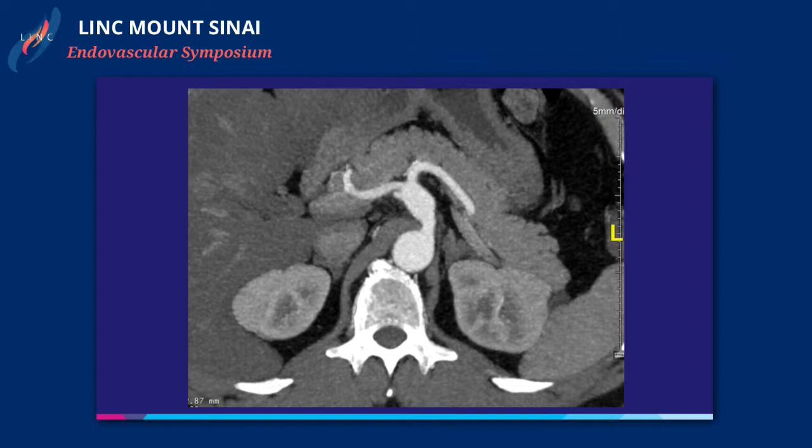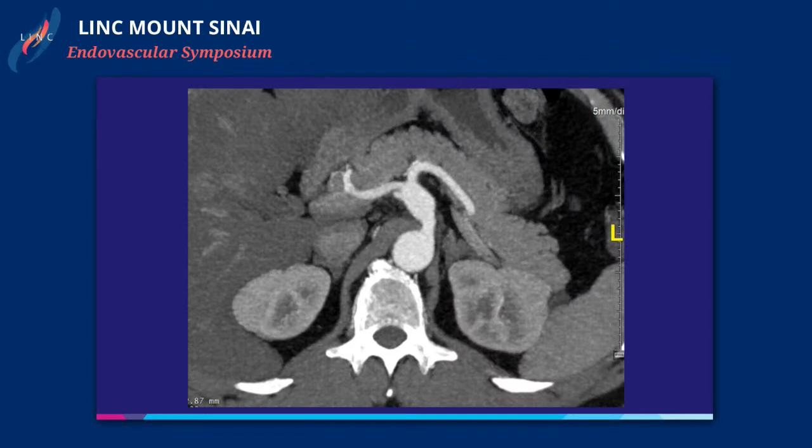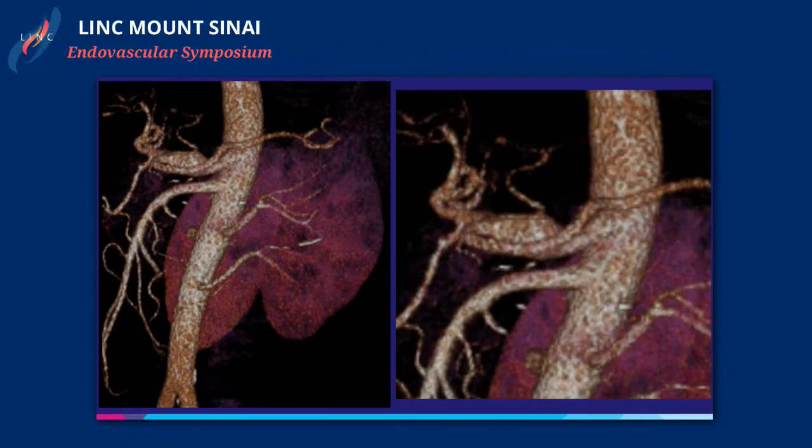We have one question or comment from Dr. Raven. I can't really follow that branch up. I see a splenic, I see a hepatic. Is that a left gastric? Yes, this is the left gastric take-off. Because on the reconstructions, it looked directly superior, where usually. Or was that a little pseudo pocket off of that? I apologize for not having the full CT scan. It's from one of our other campuses, but that may be the case. It looks here on the reconstruction as though it's coming off in this projection, so that may be the case. But there were no other aberrant branches.